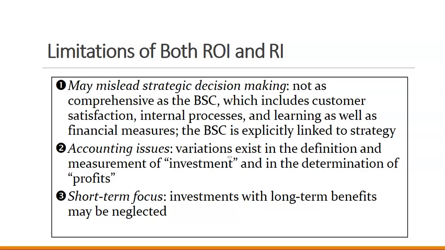So we're still not looking at customer satisfaction, internal processes, and other financial measures that were already linked to the strategy of the organization as a whole. And any accounting variations create changes in our numbers, in what determines profits and what determines how much is included in our investment measurements. Both of these are focused on short-term decision making and short-term measurement.